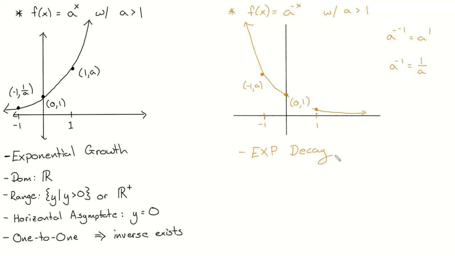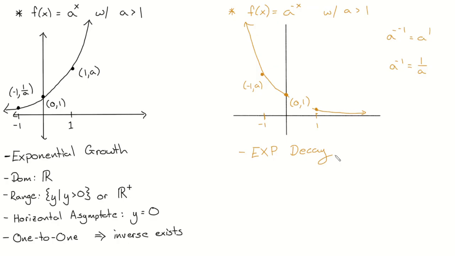Now, I don't know that I'm going to do as much with this one. What's the domain of this lovely graph that we have on the board? All real numbers. If they're all the same, I'm not going to write this stuff again, okay? What's the range of this lovely exponential decay function? All positives. Again, same thing. Is there an asymptote on this graph? Yeah, and it turns out it's the exact same asymptote. It's y equals 0.